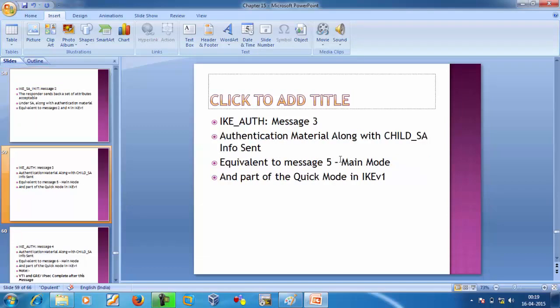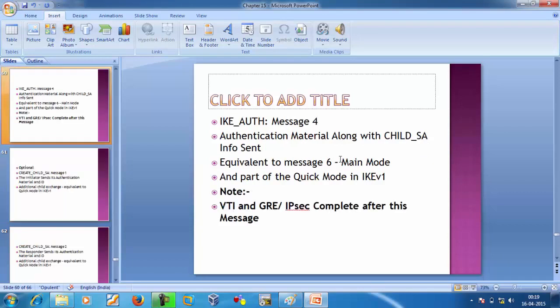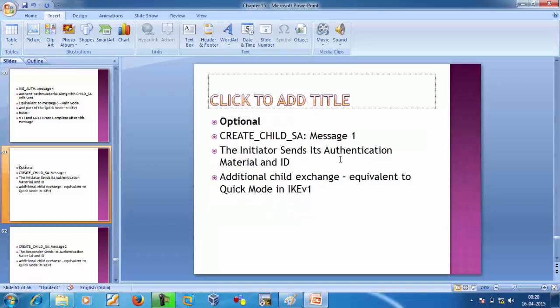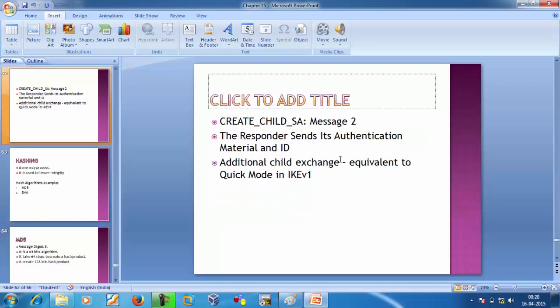The third is authentication material plus child SA info. The fourth is authentication material plus child SA info. After this message, your IPsec and VTI, your GRE tunnel, is completed. The other messages are optional.